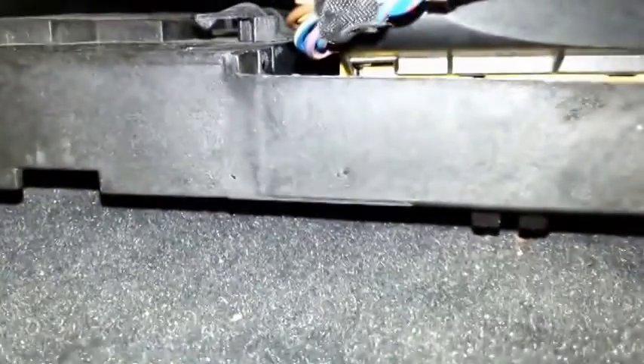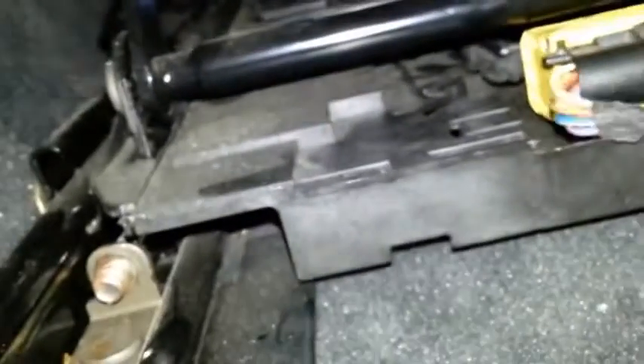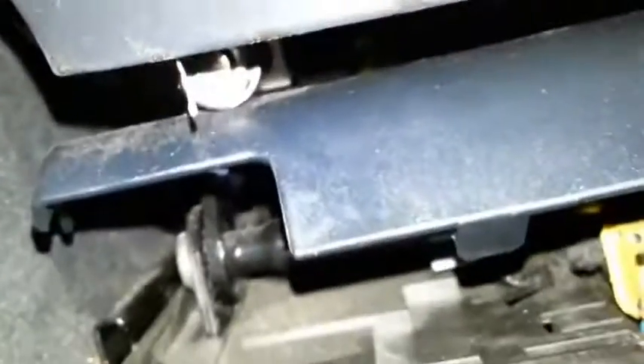Look at that little clip I was talking about. Put all the wires back like they were, under these little brackets to hold the wire in place. You gotta make sure all the wires are buried below this bar, and then these little clips go on and you can clip them into place. Now in the back seat, this metal piece — just push it down, pull it down, and then it will eventually clip in itself. Piece of cake.